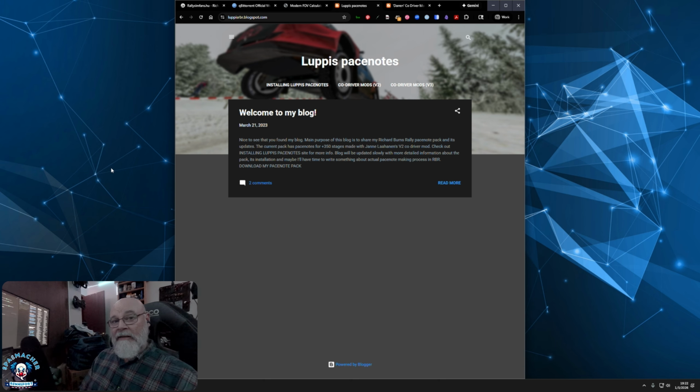They're usually provided by the creators of the stages, but they're oftentimes incomplete. Intentionally so in most cases, in that they are expecting people to use their pace notes as a general overview, and then ultimately recce the stage themselves and create their own pace notes that are more customized to their driving style and what they actually need to have called out as part of the drive. So if you want more complete pace notes, you do need to install additional pace note packs.